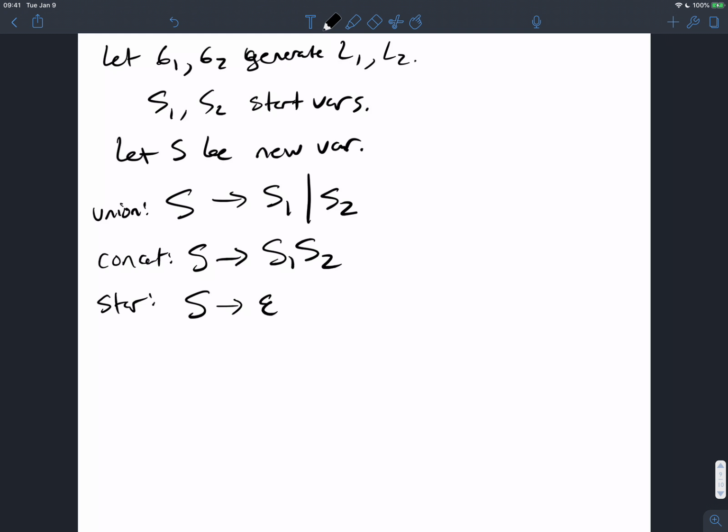But what else might happen? Well, what does star mean? It says any number of times, pick one string out of the language, concatenate it, and then go through the language again, pick another string, and then at some point stop. Well, what should I do for a grammar here? S1, yeah.